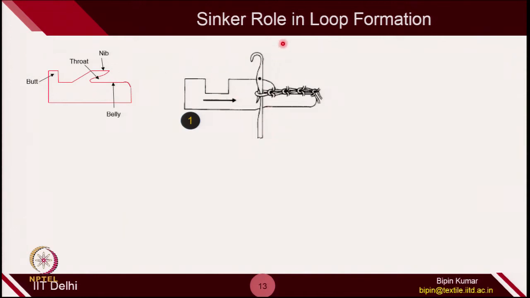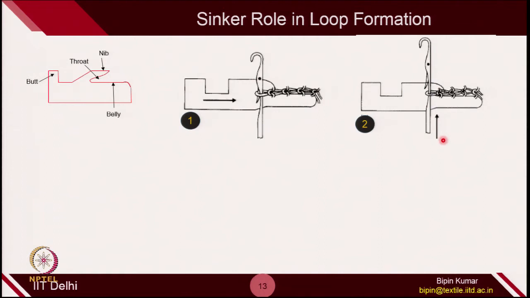So, the moment the needle starts rising, since the sinker loop is fixed in this throat part, it will not allow the fabric to rise up along with the needle. In the second part you can see here, once the needle is rising, because the sinker loop is held between the throat part, the fabric remains in the same position, only the needle raises up. Once the needle starts raising up, the latch is opened because of the old loop, similar to the flat bed, where the needle is rising up and the old loop remains stationary. So, relatively, as soon as the needle raises up, the old loop interacts with the latch and the latch opens up. You can see here the latch is getting open, and this is only possible because the movement of the fabric is restricted by the sinker.